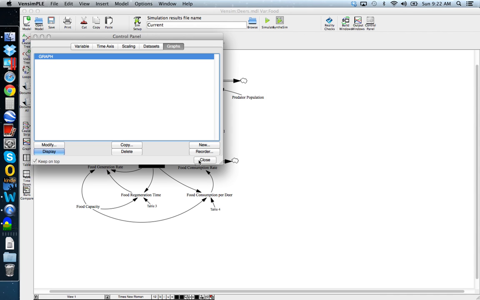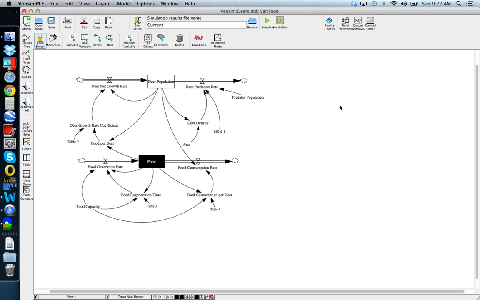Okay, I'm going to close out of this, and that's pretty much the explanatory video for the Kaibab deer population in this example. Okay, so we're going to move on to the next case study.